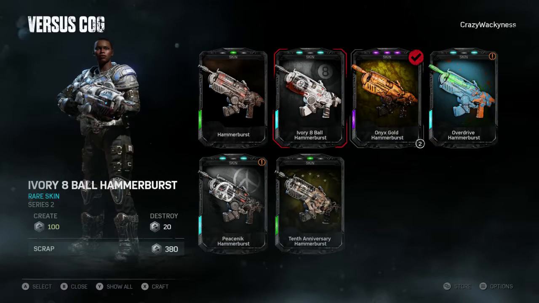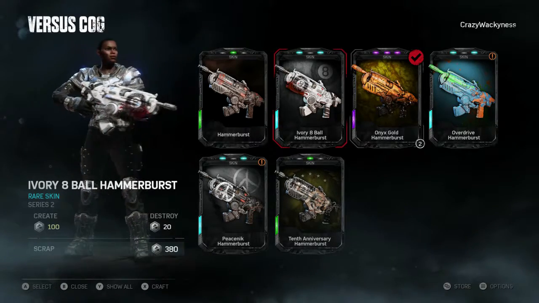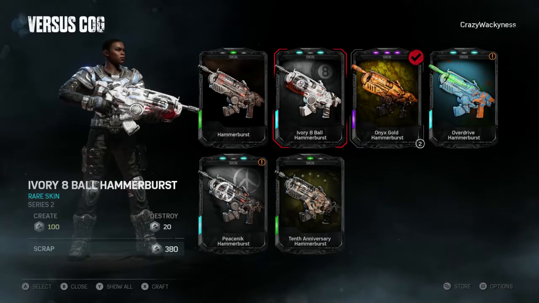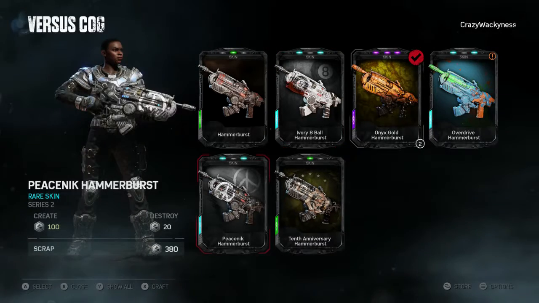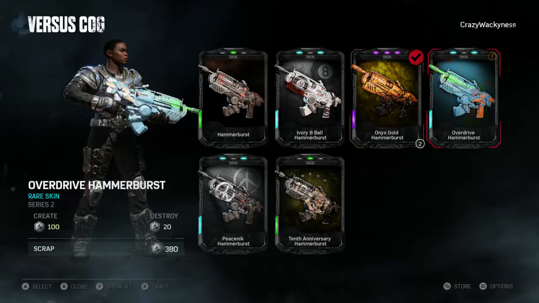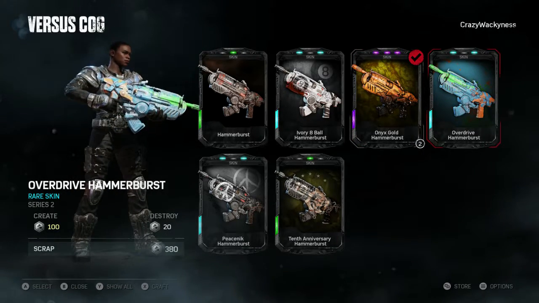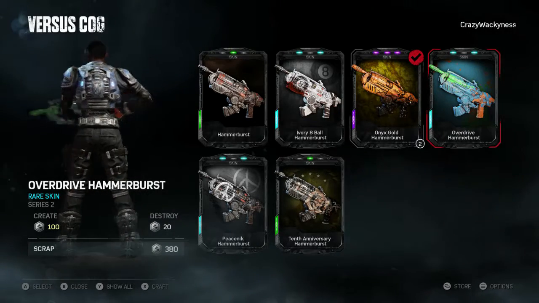Let's look at the Hammer Burst. We got the Ivory 8-Ball Hammer Burst. I like the white weapon skin color. And we got the Peasnik now. No, I don't like that, man, at all. And we got the Overdrive Hammer Burst. That really sticks out. The color, it's awesome.